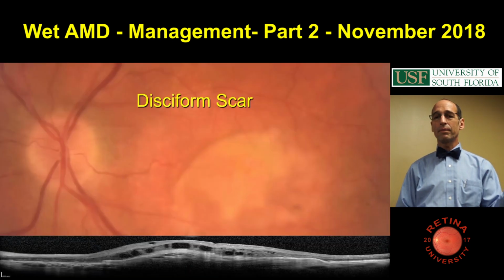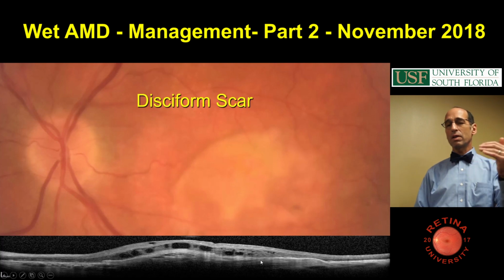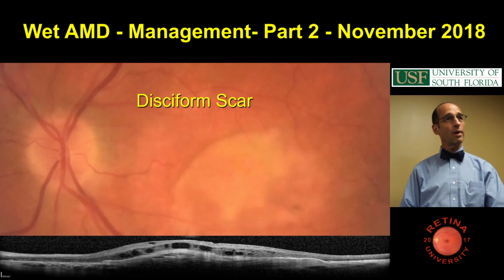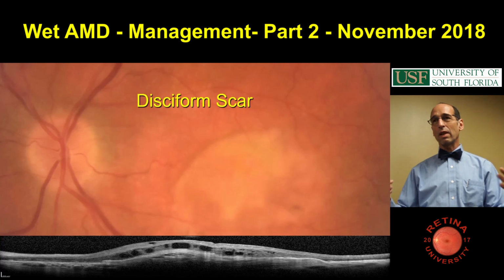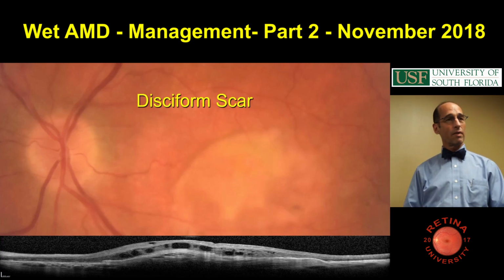And then a disciform scar. So this is super common. You get somebody with a big scar and there's fluid, and are you going to treat that person? There's a certain point where you hit the floor with your vision. You're not going to go lower. So my algorithm is based mostly on the fellow eye for these. I do have people I'll treat every month like that who have a scar in the middle and the other eye's wiped out. So there's some people where that's the good eye, and the other thing you have to watch out for is the vision.